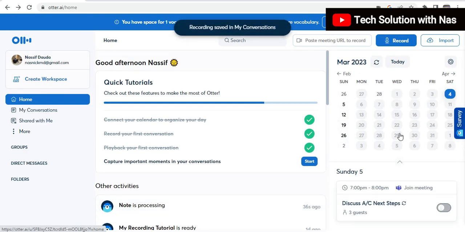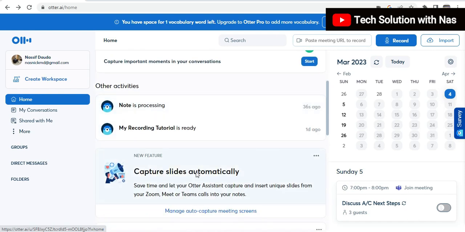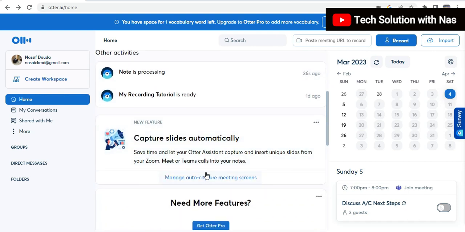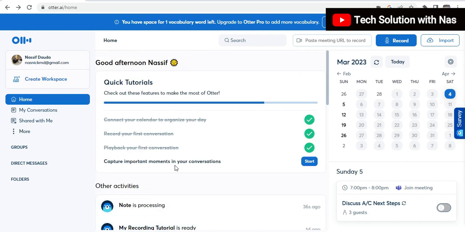Okay, so what it has done is it is now processing it for me. So you could see that whenever I mention a pause or something like that, it takes it out because it makes no meaning. And I think this is a perfect way of transcribing. So our next thing to do is to see if it is done processing. It says that note is processing, so it's still processing. Let's keep on moving whilst this gets done.